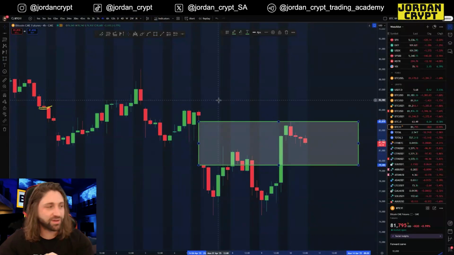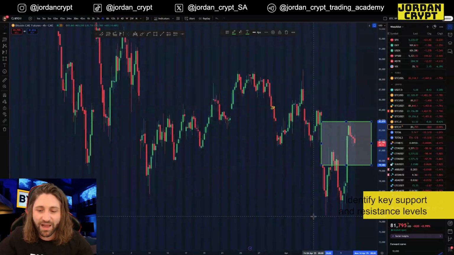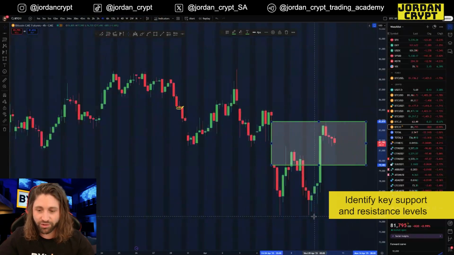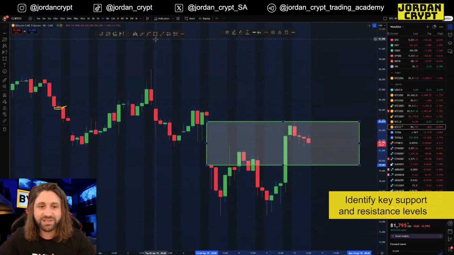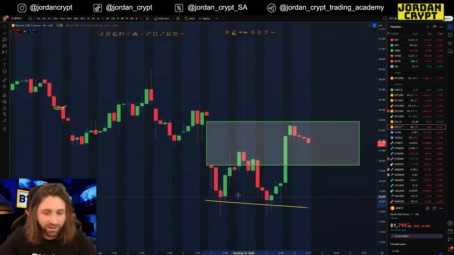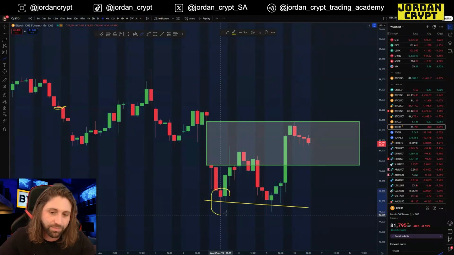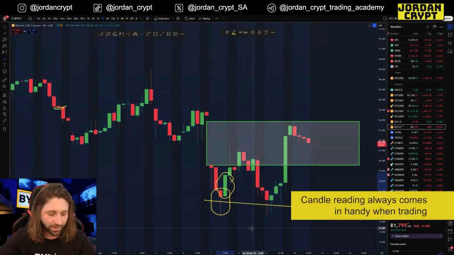Right, the next major thing that I would recommend for when you trade this is to identify a nice support level. You can use Fibonacci retracement for this. You can use your RSI. You can use technical price patterns such as double bottoms, etc. But here we can see even candle reading, a beautiful hammer can tell you to go long, a beautiful bullish engulfing. It's all about your own trading strategy, and it's all about confluence.